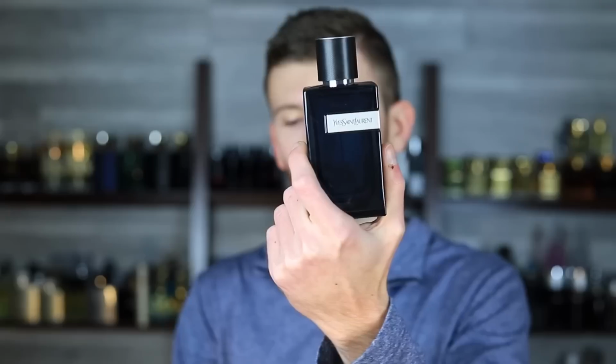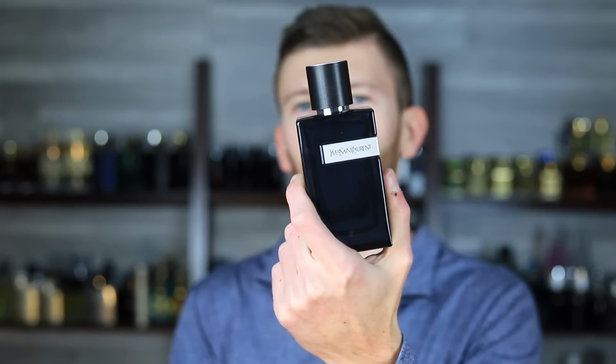You want to be able to focus on what you're doing, and that's what this one offers you, because it will last you through an entire day. 10, 12 plus hours, zero issue with this one, and that's great. You also can't say that about every other fresher style of scent on the market, so this one has great performance overall. Reason number 4, it's a big compliment getter.